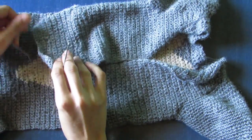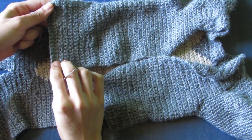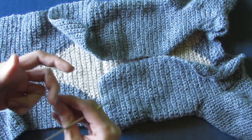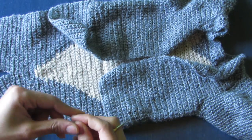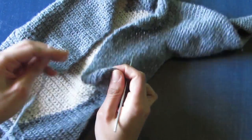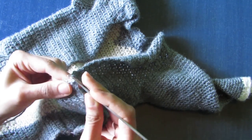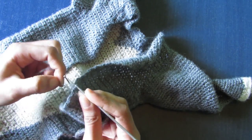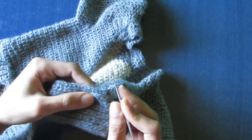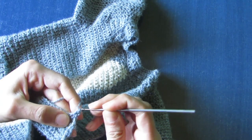Okay, so I'm back, and I made the half of my rise. And now I cut my yarn and fastened off. So now let's work on the right side. So grab your gray color and attach to the side. Chain one again, and let's put one single crochet into each stitch.